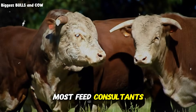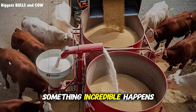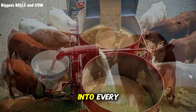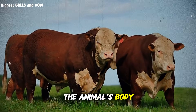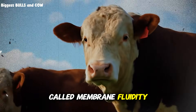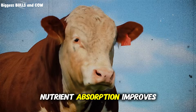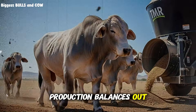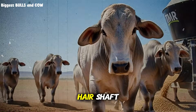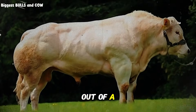And this is the part that most feed consultants won't even tell you. When your cattle absorb high-quality fats properly, something incredible happens at the cellular level. Those fats don't just turn into body weight — they get incorporated into every cell membrane in the animal's body, including the hair follicles and skin cells. This improves what's called membrane fluidity, which basically means every cell in your cow's body starts functioning better. Nutrient absorption improves, hormone production balances out, and the sebaceous glands in the skin start producing higher-quality oils that coat each hair shaft. The result? That deep, natural shine that makes your cattle look like they just stepped out of a show ring.